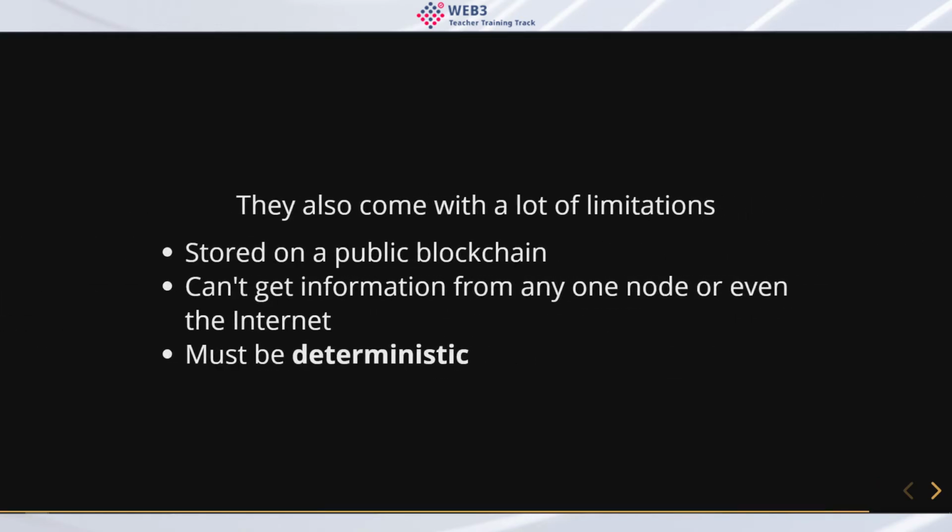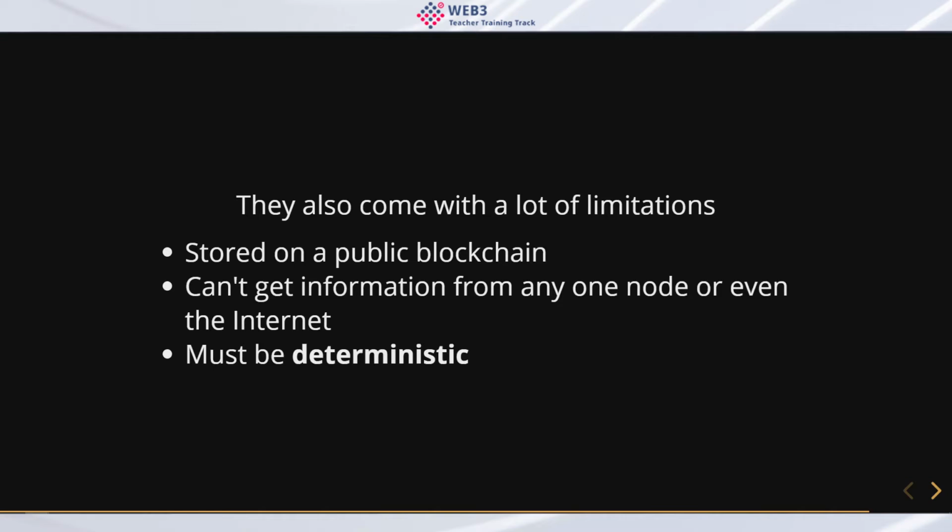But smart contracts come with a lot of very interesting limitations, because they are stored on a public blockchain, meaning that anyone can view the source code and can also view the current state of the contract. There's no such thing as private memory or private access modifier variables. Although with contracts interacting with each other there are access modifiers, anyone can just go on the blockchain and calculate what your super secret private variable value is. It's trivial.